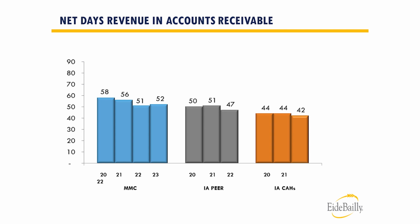The bigger you are, the more services you offer, typically the higher number you have, right? Where our smaller critical access hospitals, they're a little leaner, they're a little meaner, they might have one RHC, no home health or hospice. They don't have those additional billing things that typically will take a little bit longer. So good metric here for your organization. I'd still like to see that get down a little bit more, but it's not a number that's concerning. Pretty average for your peer group.